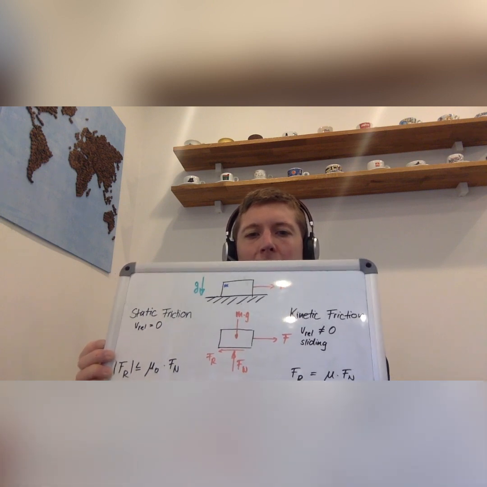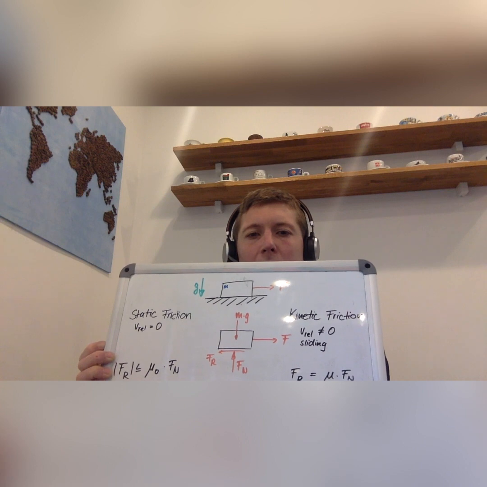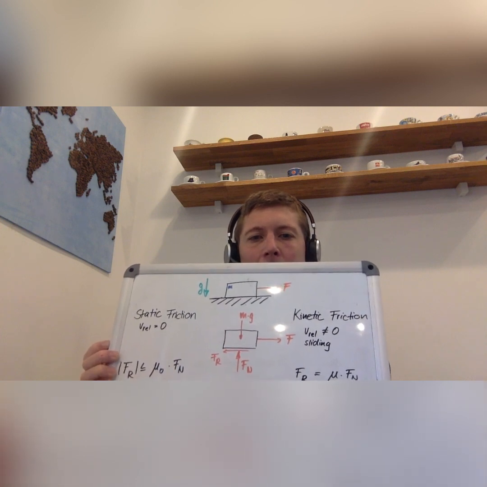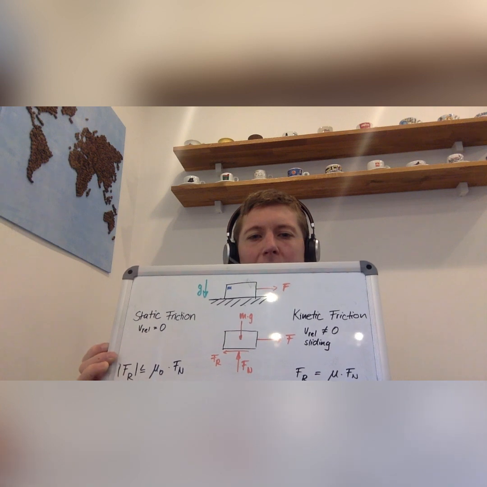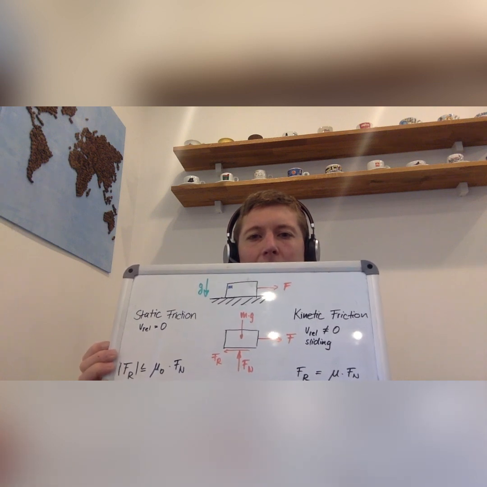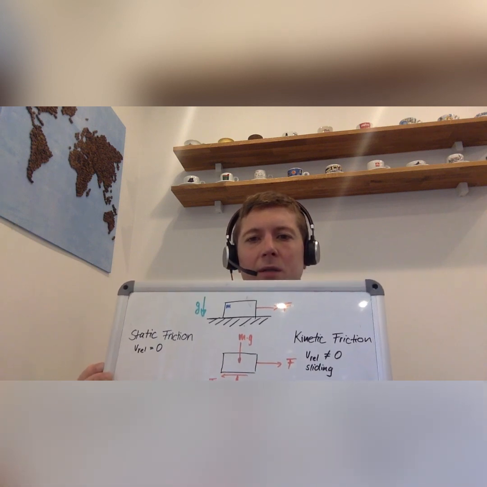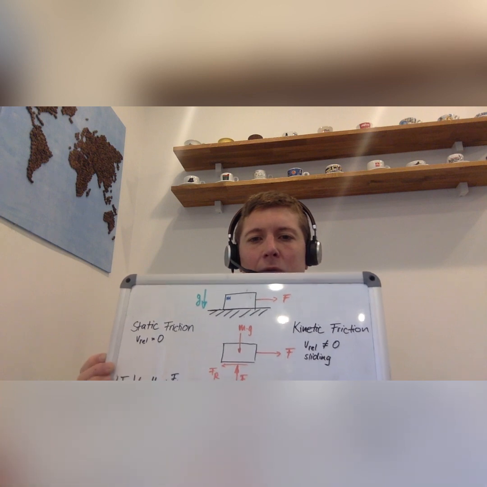And then you can check only with this inequality condition, which is given for static friction by Coulomb's law, whether the friction force is within some boundaries which are defined by mu naught times Fn, where Fn is the normal force and mu naught is the so-called coefficient of static friction. The absolute value signs around Fr are due to the fact that we do not know in advance the amount of the friction force, and we do not know in advance the direction of the friction force. So it could act to the left or to the right, as it is a reaction force.